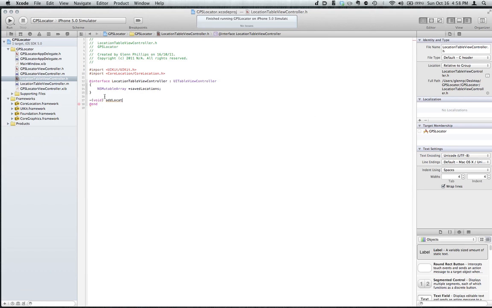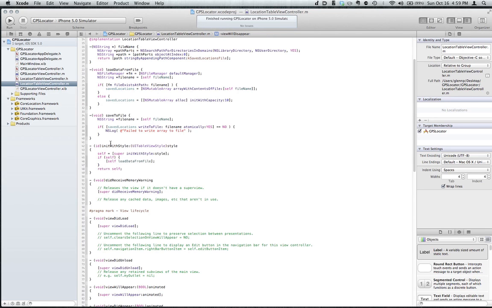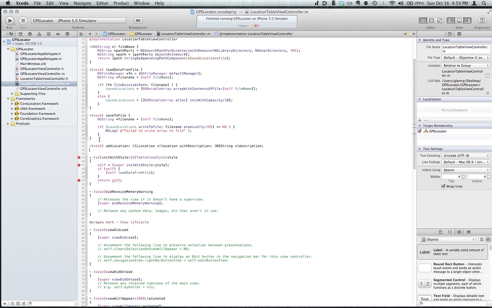We'll say add location, and that's going to be a CLLocation object with description, and that's going to be an NSString. So we'll add this method in here now.